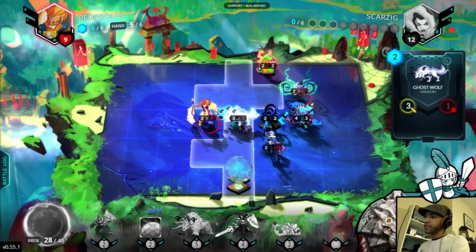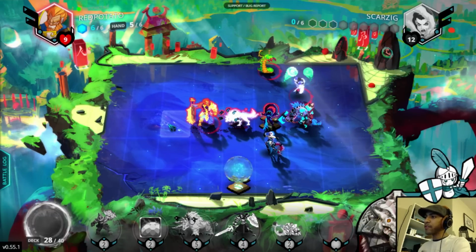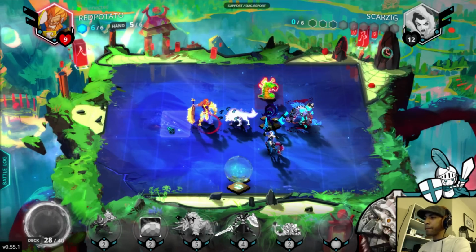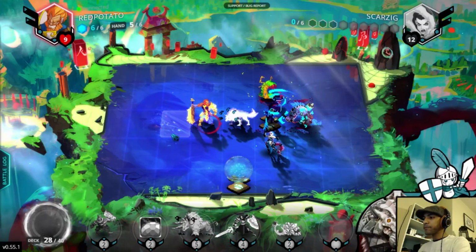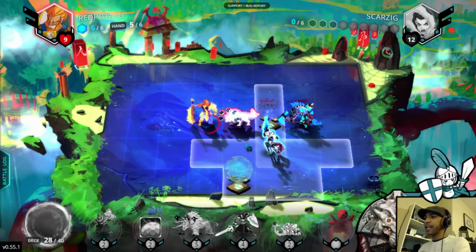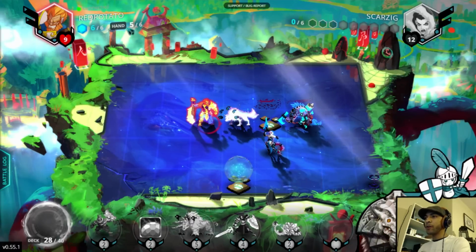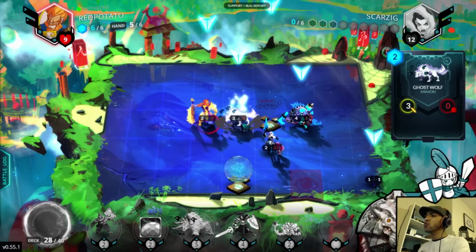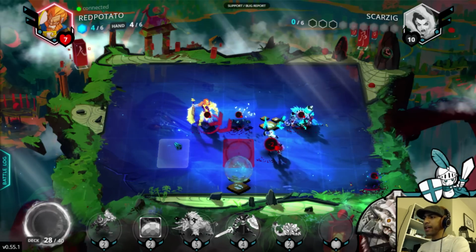And he's just going full face with this Ghost Wolf. He must have some elixirs in his hand or something. And he's given me a ranged minion? Death Wish, 4, 5, 6, 7, 8, 9. That's GG. Well, he's got 6 mana and 5, so please heal. Tempest. Ooh. Never mind. Very good play.